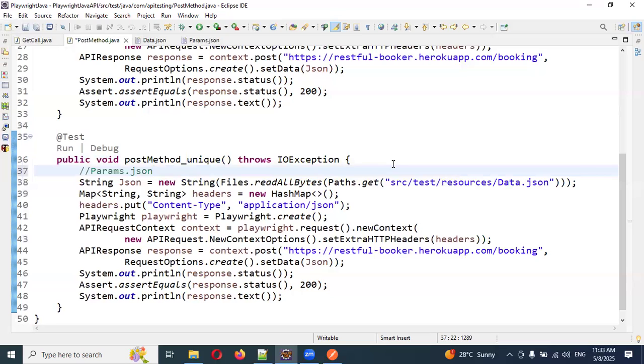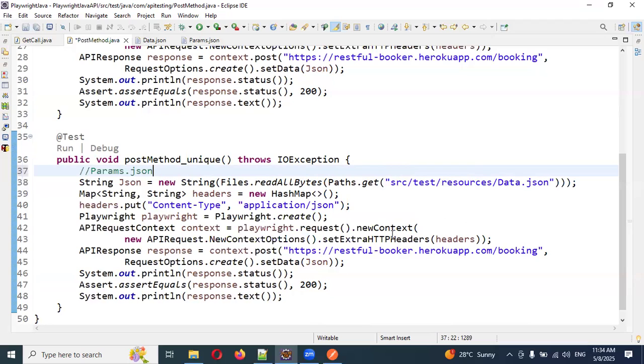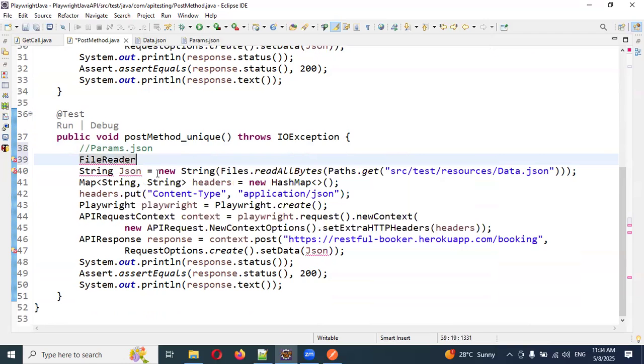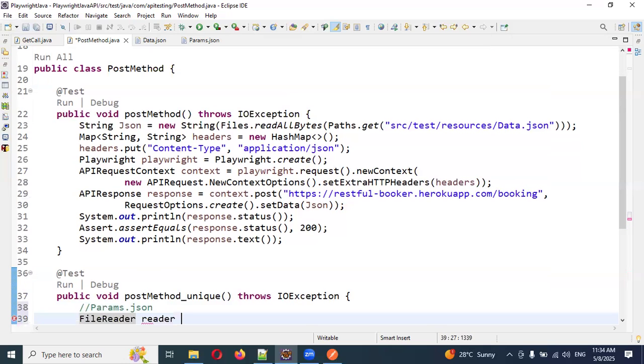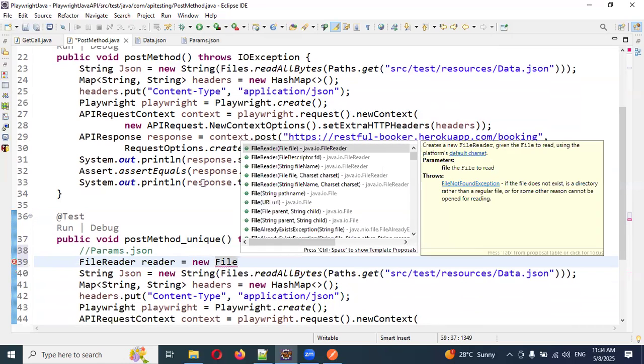Before that, we used a string JSON. Now I'm not going to use string JSON; I'll use the file reader concept, which will help you do all these things. So I'll come down here and write FileReader reader equal to new FileReader.